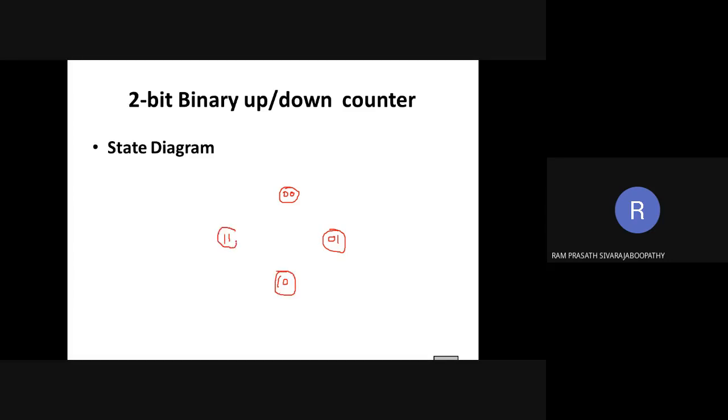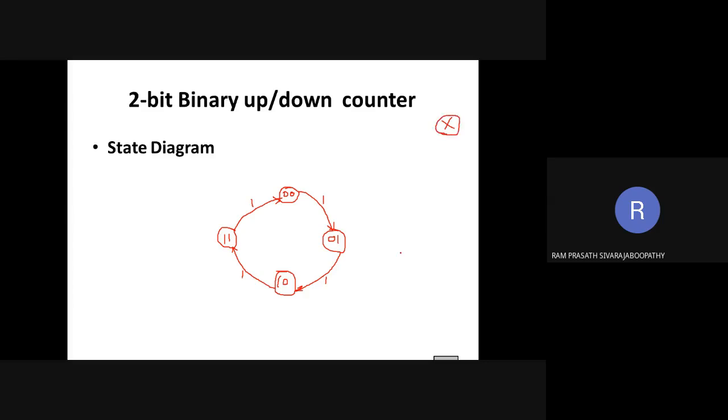So previously the up counter or down counter depends only on the clock, but now we are having an additional input X. Correct? So to go from 0 0 to 0 1, what should the value of X be? It must be 1. Correct? Then to go from 0 1 to 1 0, again what should the value of X be? 1. 1 0 to 1 1, again the input is 1. 1 1 to again 0 0 means the input is 1. So here, if it is 1, the input X makes it go up.